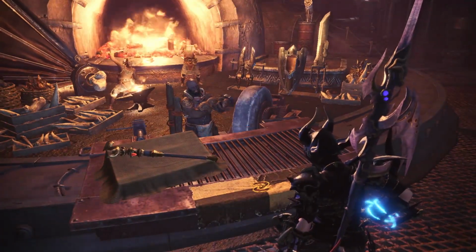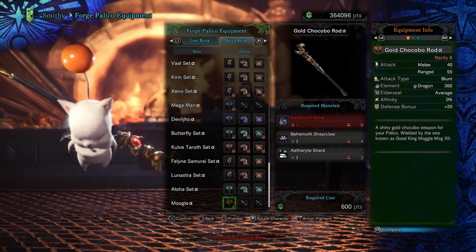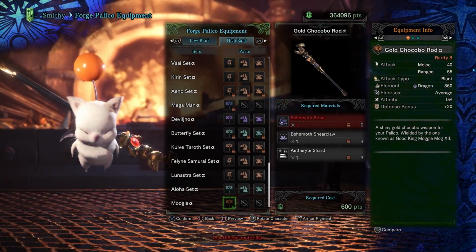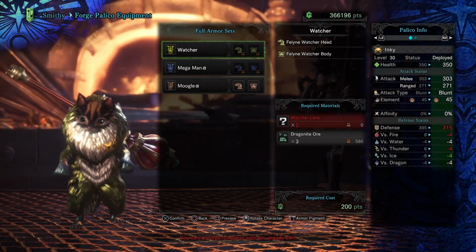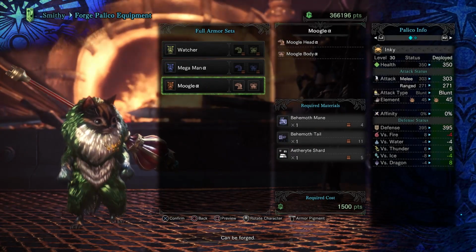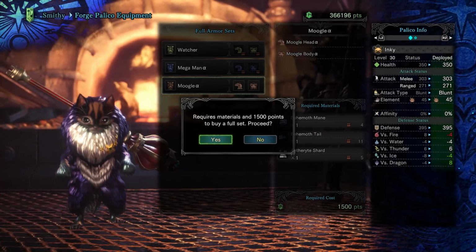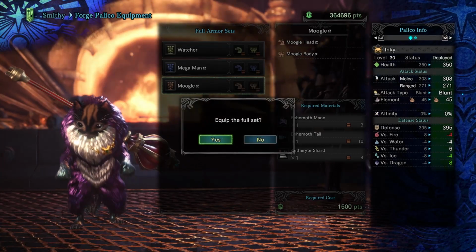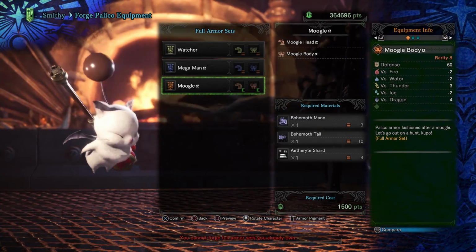And for the Palico, you actually get a unique weapon from the regular crafting menu. But for the actual Mog armor, you have to go to the full set option on the crafting menu. The good news is it doesn't really require that many mats as far as the Mog stuff for the Palico. But of course, if you've been having a tough time taking down Behemoth, every little material counts. It's well worth it. I mean, look at that.